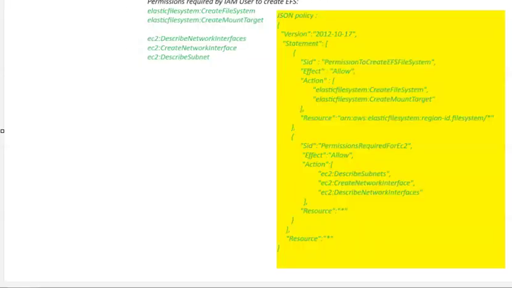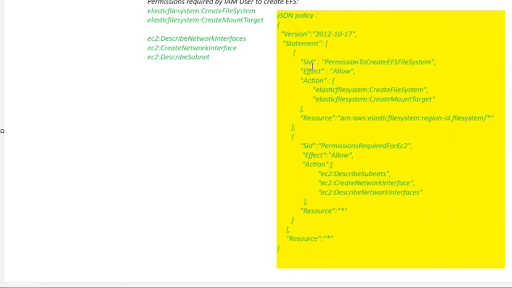So let's see how the JSON script will be. I have already written the JSON script. Under this, you have version, statement and resource. Here under resource, I specified all so that all resources will be applicable. Under the statements, we have the first statement present in one curly brace and the second statement present in another curly brace. The structure inside is the same for both.